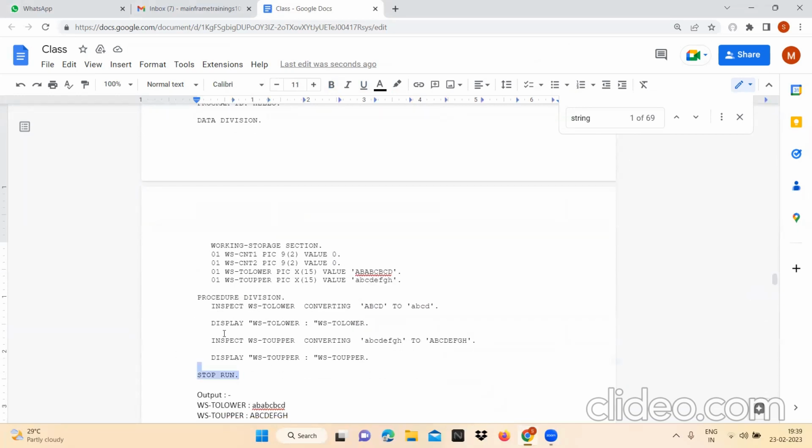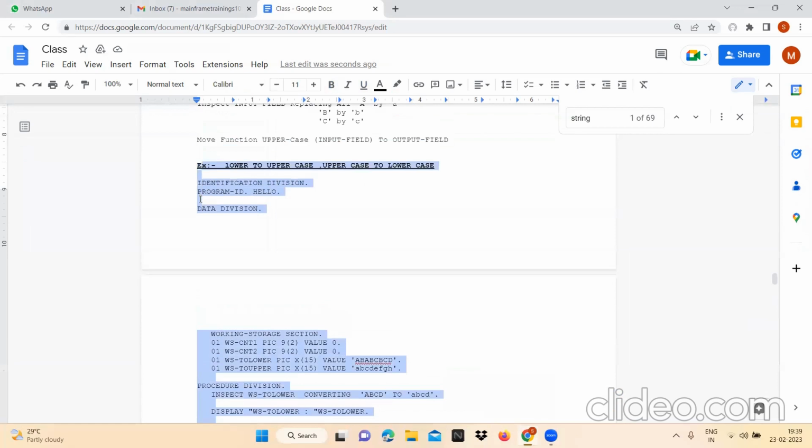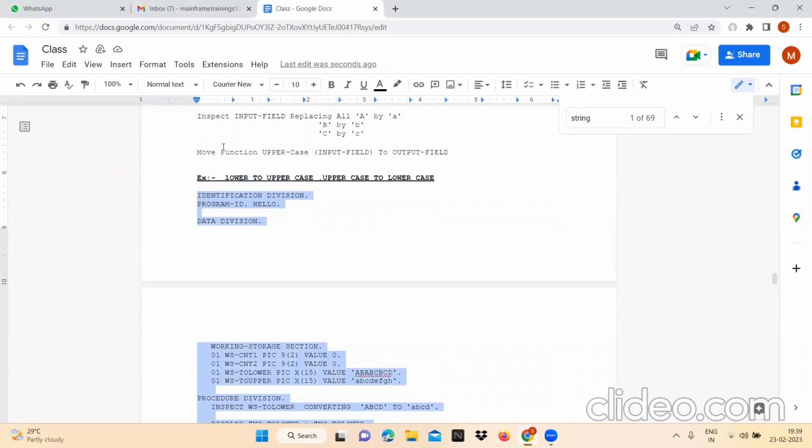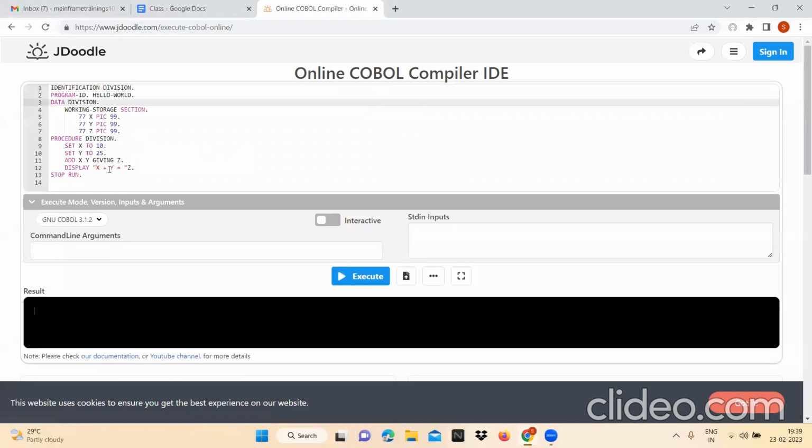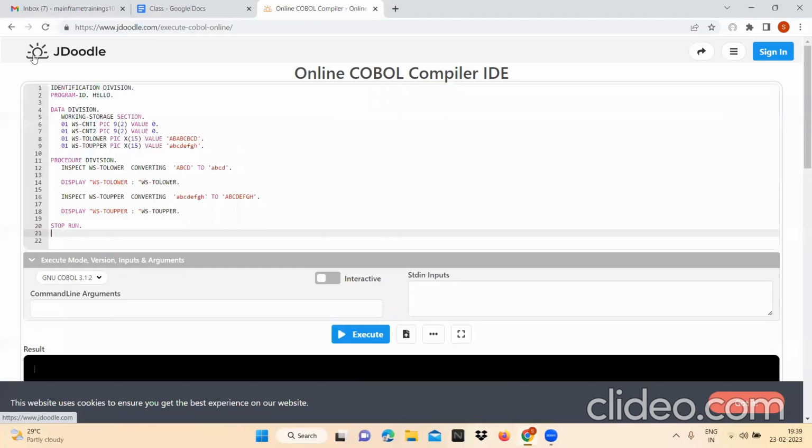So let's run this program and try to understand how it is converting. This is the program which I wrote.